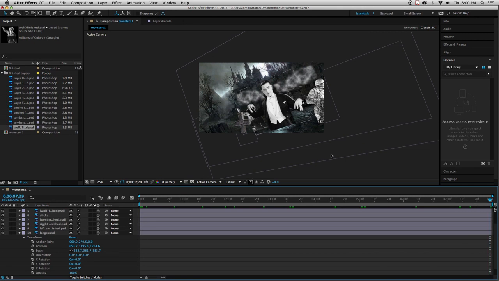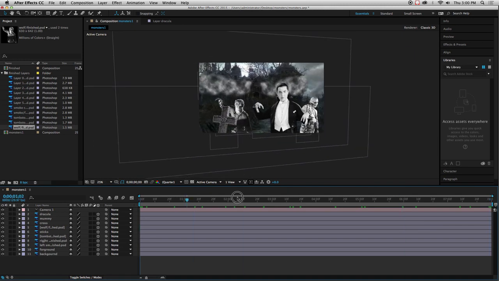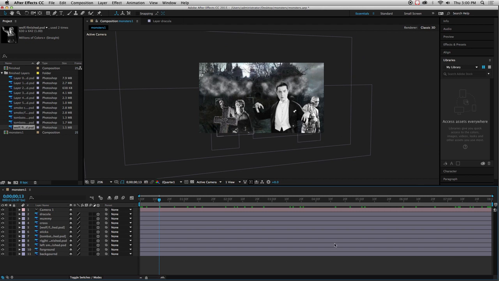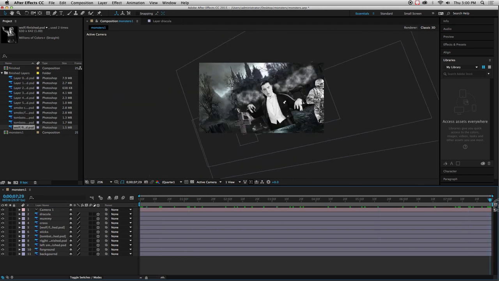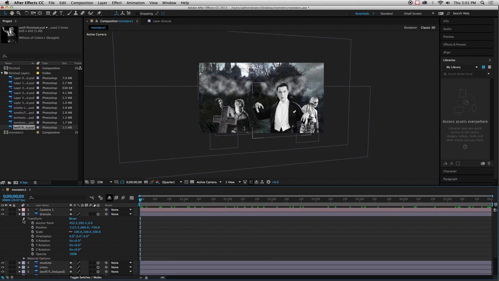And the next one I'm going to do is Dracula. So I'm going back to my first frame, come over here to my last frame. Animate his size too. Now, if I didn't do such a drastic camera change, zooming in and everything and repositioning, then I would not have to do such a drastic change to all my characters.